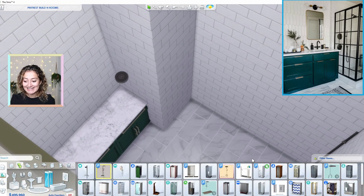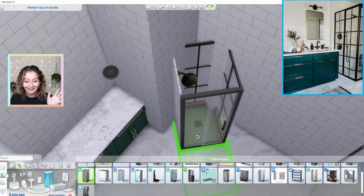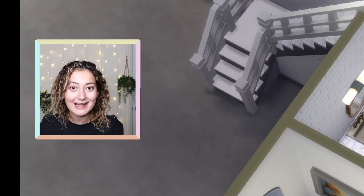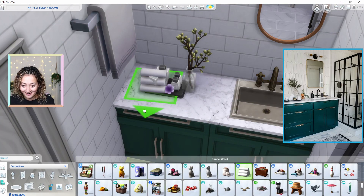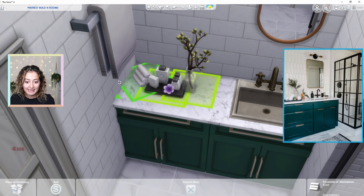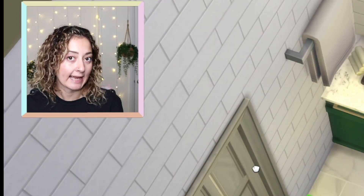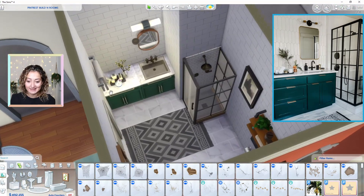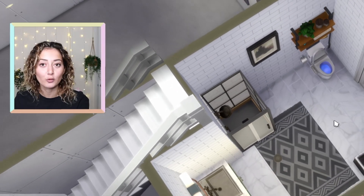Let's have a look at the shower — that shower looks like, is it the Seasons shower? Yeah, kind of bang on to that actually. We give them the new Snowy Escape toilet — I mean, that toilet is epic. Looking for those Spa Day towels. Perfect, because in the picture we had these down. I just need to make everything a little bit more zen — we need a candle. This is the end result for our shower room. Hopefully it's kind of similar. I really really enjoyed doing this room. In fact I'm enjoying the whole challenge right now.